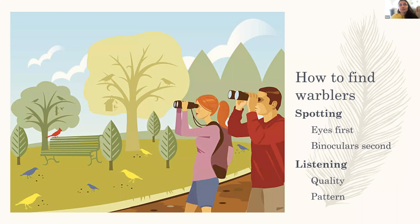and then without losing it, just hold your binoculars up straight in the same spot. This is much easier than holding your binoculars up first and trying to find the bird that you just saw earlier by moving around. And of course, like I was just saying earlier, warblers will be in your local parks. They will not come to your feeder, and that's because most of them eat insects and not seeds. So you have to get out there and try to find some warblers.